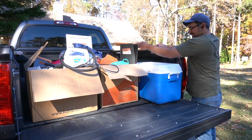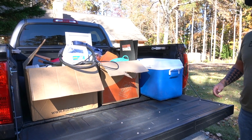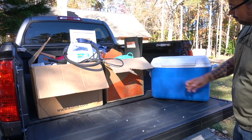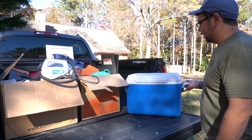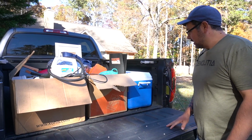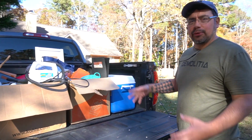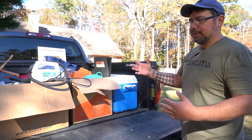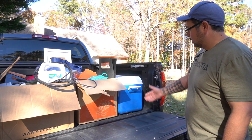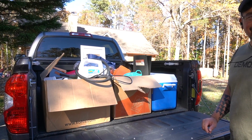All right, so this is Goodwill donation trip 3,643. Now, who still uses these big hard coolers anymore? I don't know, you've had it for a while now. It's been in the garage, and you haven't used it at all whatsoever. Yeah, because we use the soft coolers, kind of like the Arctic or Yeti style. It's a little bit smaller, but who needs to hold 100 beers anymore?